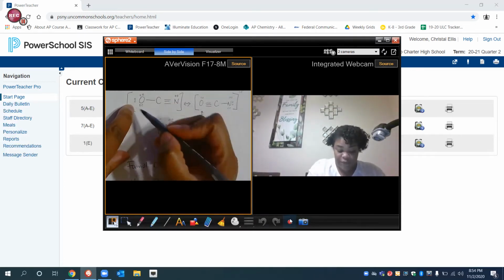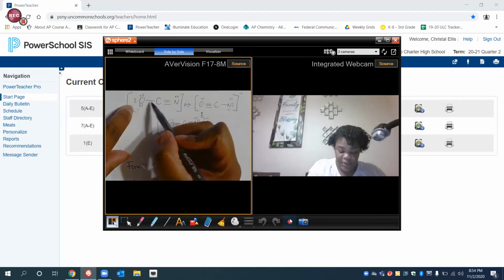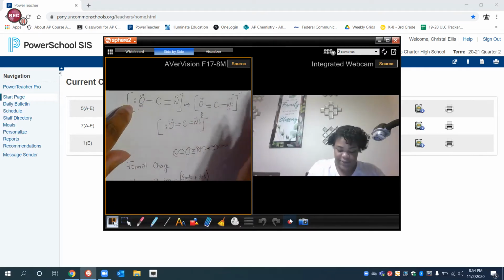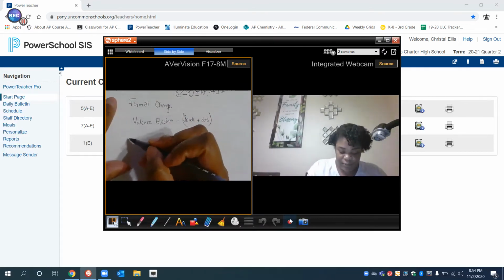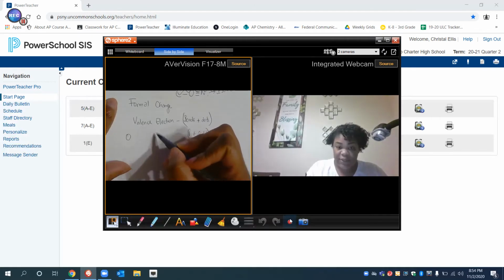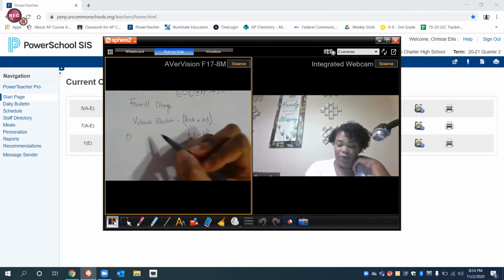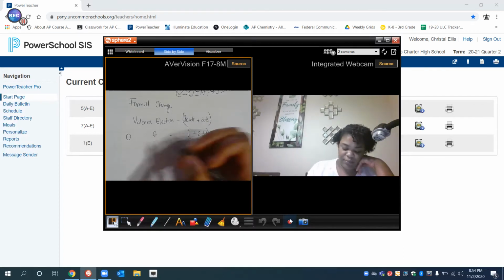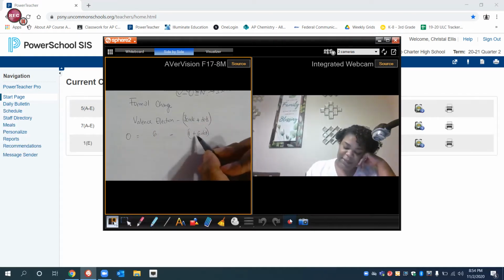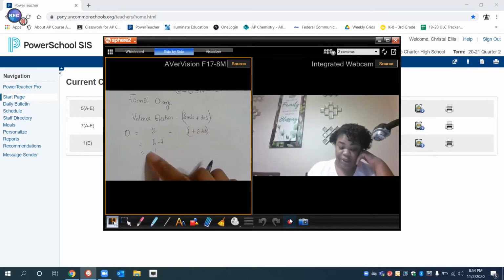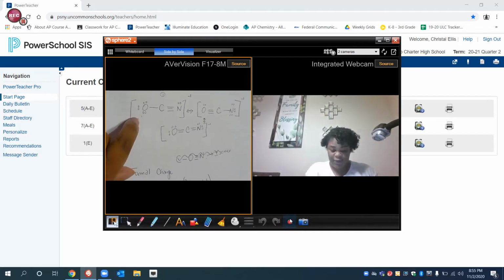To figure out the formal charge of the oxygen, notice that we have one bond. Oxygen has one bond, and it has 2, 4, 6 dots. So oxygen has one bond and 6 dots. So altogether, this is 7. And then the valence electrons that we got from the periodic table, we know that oxygen is in group 6, so it has 6 total valence electrons. So 6 minus 7 is -1. So the formal charge on the oxygen here is -1.